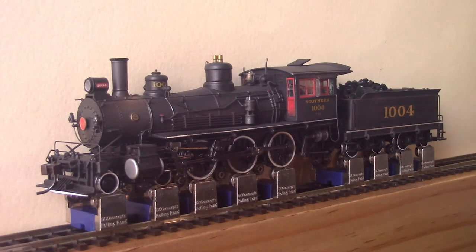F0's headlight, by the way, the headlight's very poor. You won't be able to see it on camera. F1 is bell. We'll just start the sounds up.